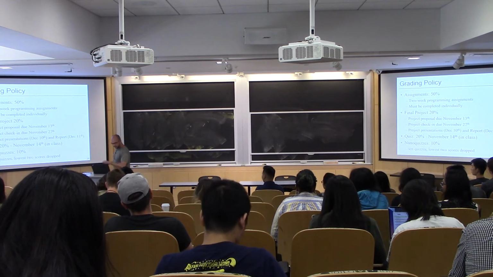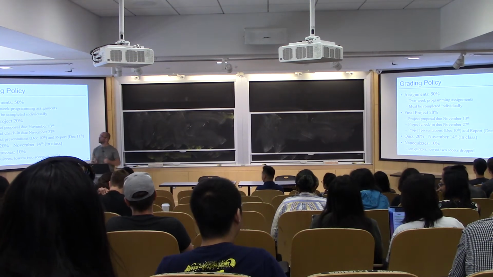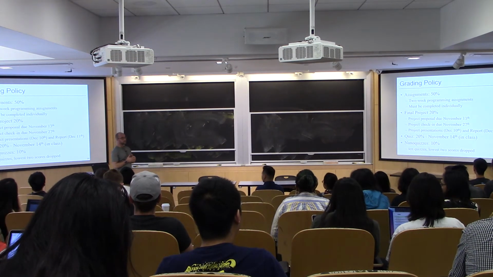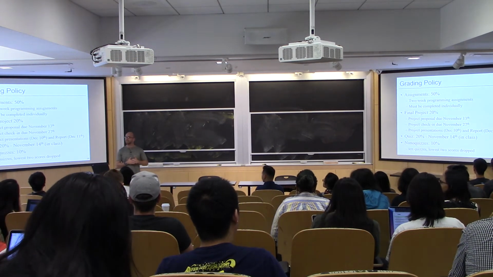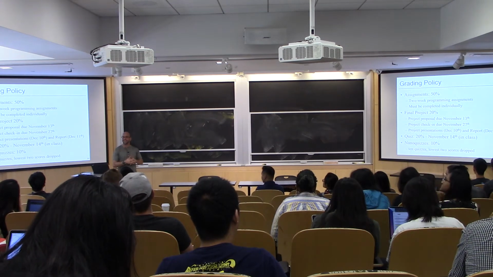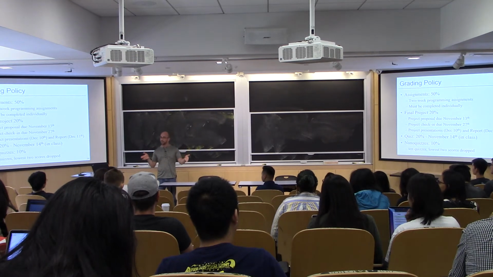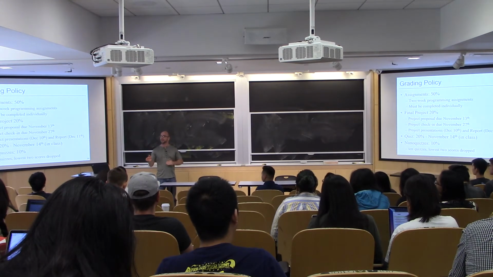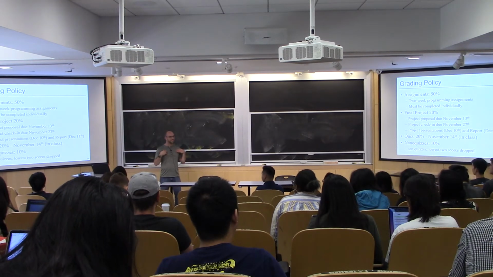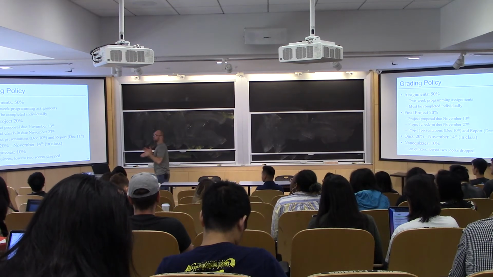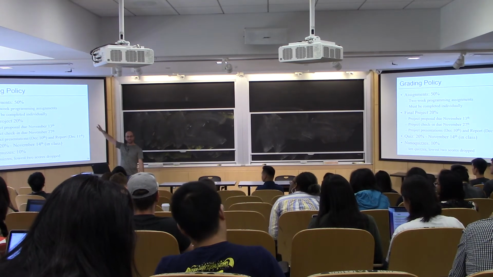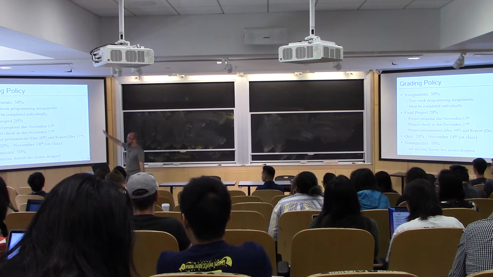Our grading is as follows. 50% of your grade is the assignments. There's 6 assignments really, numbered 0 through 5. Assignment 0 is worth no credit. It's just an excuse to make sure that everything you need is set up on your computer. So plausible deniability on my part. And then assignments 1 through 5, I believe, are just 10% each of your grade. I don't believe, I know, because I made it.